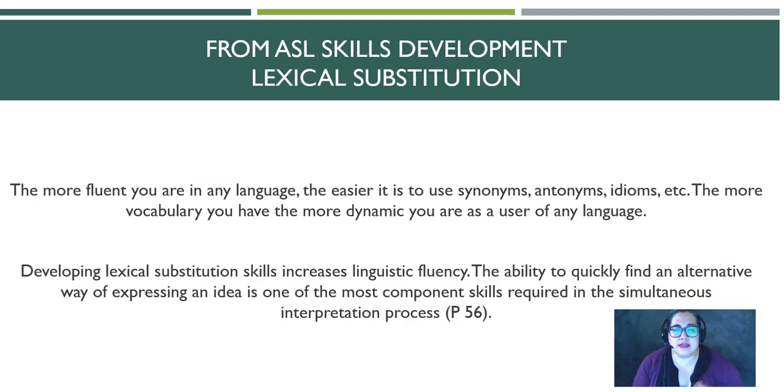And the book reminds us that developing the lexical substitution skills increases your linguistic fluency, which is that ability to quickly find an alternative way to express an idea. And it reminds us that that's the most important skill, or one of the most important skills required in simultaneous interpreting. So that ability to quickly go left or go right, as an athlete would, is what the interpreter is doing in finding different ways to convey a message all in real time without too much of a delay.